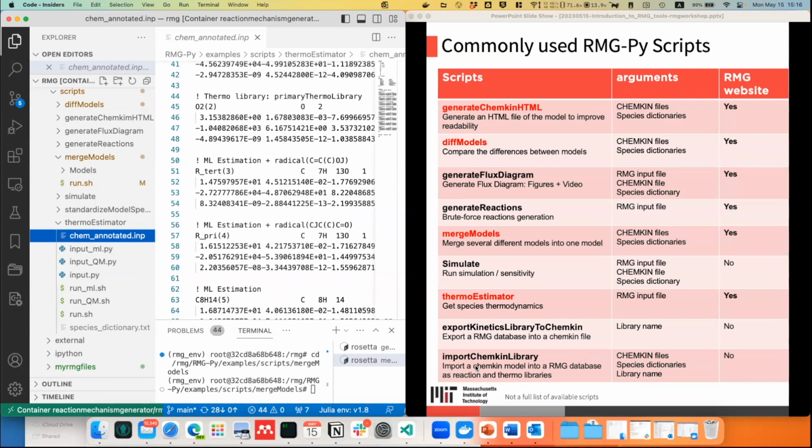However, in order to do that, you need a species dictionary, which for now is the most difficult thing to compose. If you are lucky, some people will give you some glossary or some files you can refer to. We have some scripts to convert, say, a list with labels and their corresponding entry or SMILES, into a species dictionary, and then import into the RMG database. And then in later RMG jobs, you can use the library without any trouble.